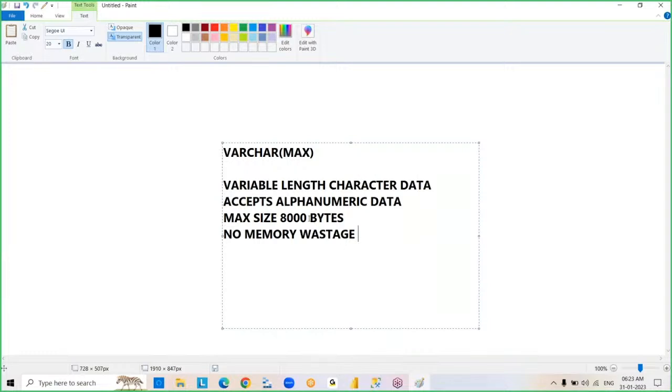Varchar of max is everything like the varchar data type. Same scenarios: variable length character data, accepts alphanumeric data, no memory wastage, but the only difference is max size 2 GB.